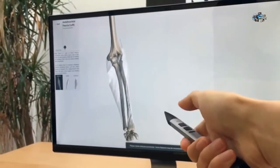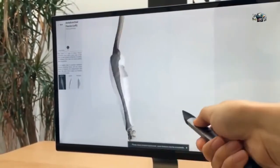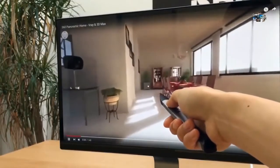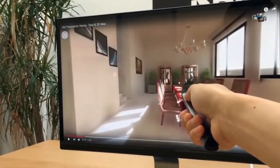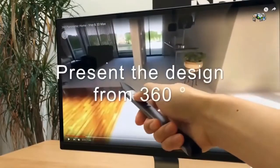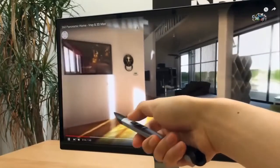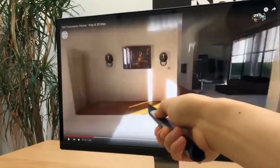Architects, designers, and engineers can use Marapin to rotate their visualizations in three dimensions. It provides a simple and unified solution where you can drag and drop elements, even draw on slides and showcase 3D models, simply by moving the pen in midair.